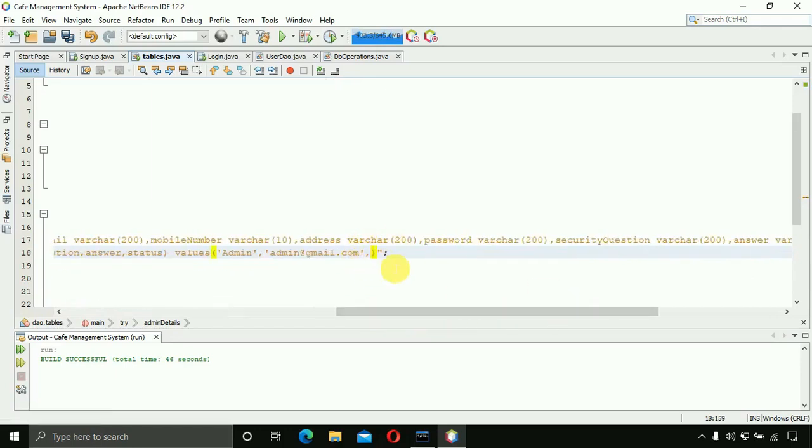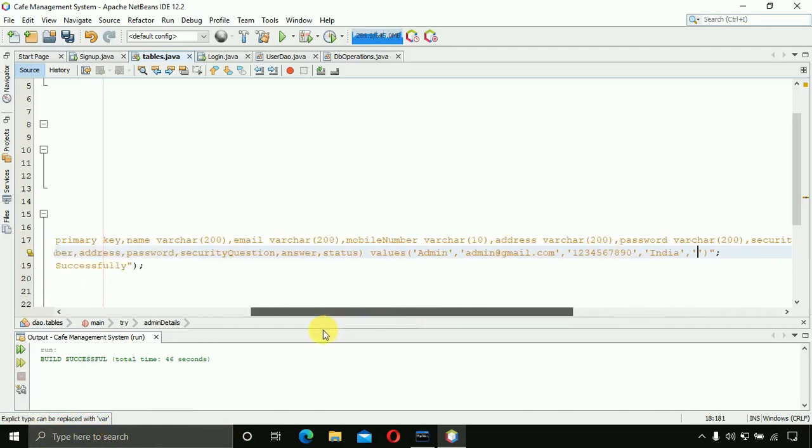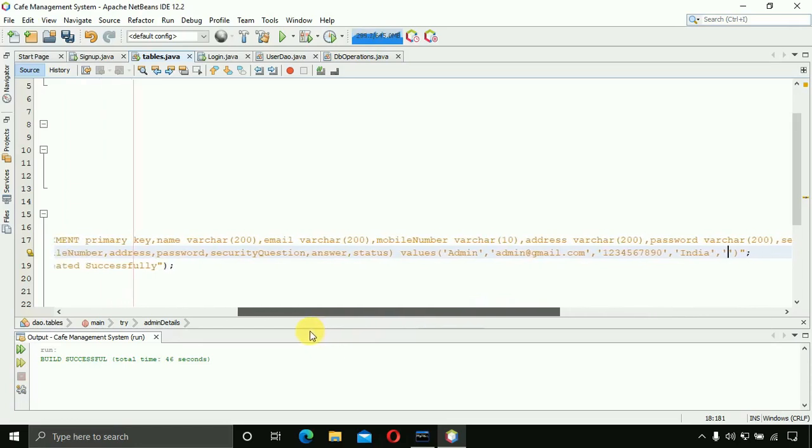After that we have to write 1 2 3 4 5 6 7 8 9 0, our mobile number, you can say, and here we have to write the country address. After address, the next option is password.